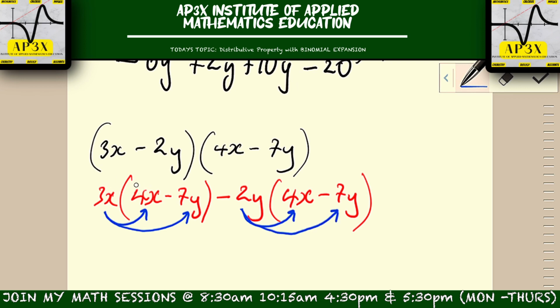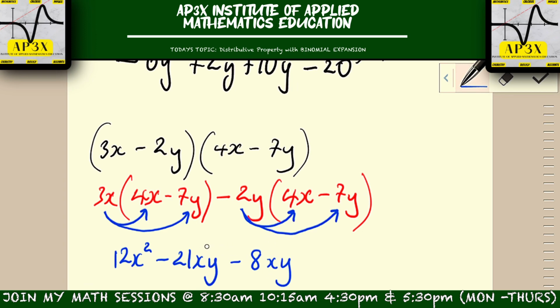So let's do that. 3 multiplied by 4 is in fact 12, along with x multiplied by x is x squared. So we've got that traditional square at the front. 3 multiplied by minus 7 is minus 21, along with x times y is xy. Negative 2 multiplied by 4 is negative 8, and of course y times x conventionally becomes xy or yx, but preferably write in alphabetical order, and it does prevent you from the ambiguity of the interpretation.